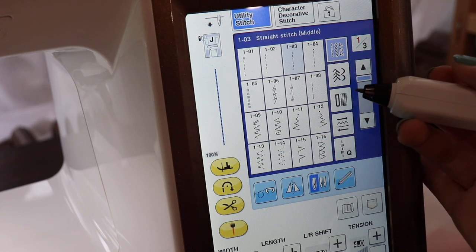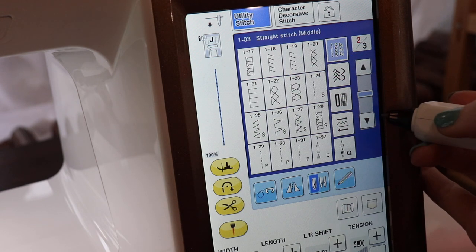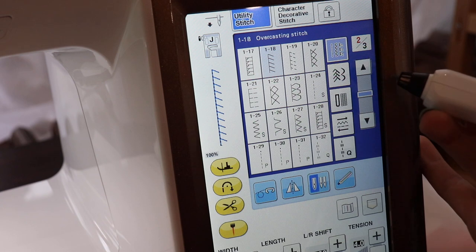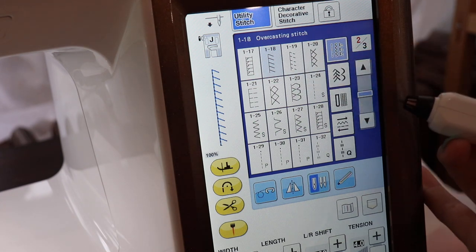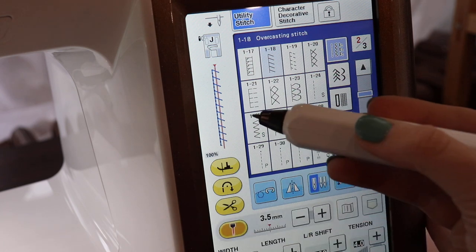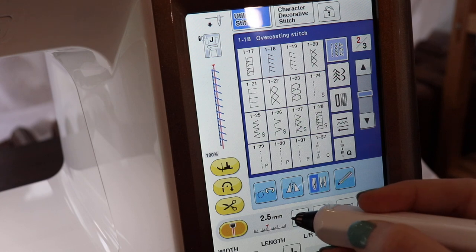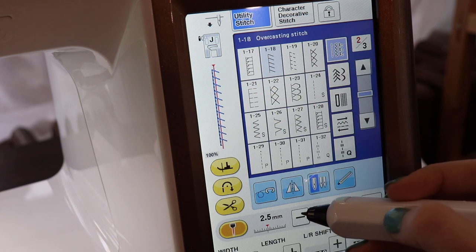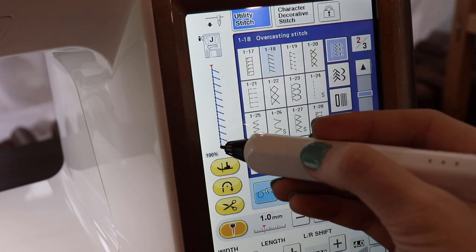Let's take a look at my screen. I'm going to choose a blanket stitch that we can use to appliqué — I have that selected. And then I would also like my laser guide to show. I want my laser beam to be right over the straight side of my blanket stitch. There we go — I have my laser guide lined up here.